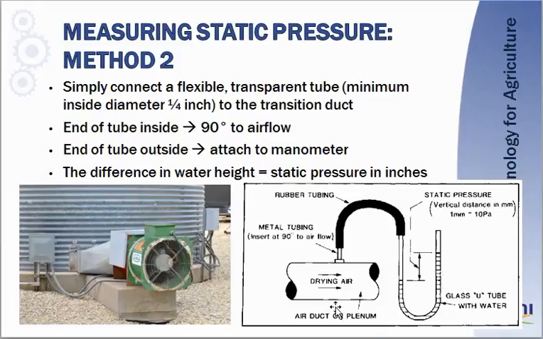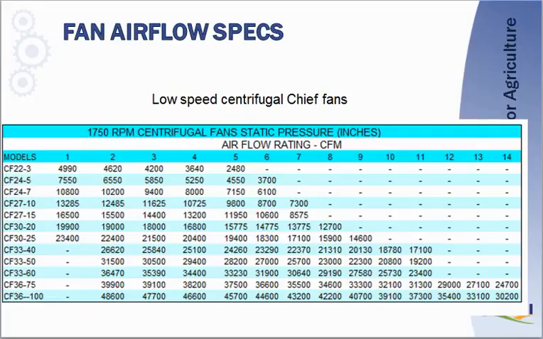So once that's connected, and once you read the difference in the water height, that is your static pressure, and that is the information you take again to your table. That's specific to your fan and fan type. So again, you're looking up here to see where the static pressure was in inches of water column, and then over here for your fan size, and then you're reading off the CFM from the chart, dividing by the number of bushels in the bin to estimate your CFM per bushel rating.